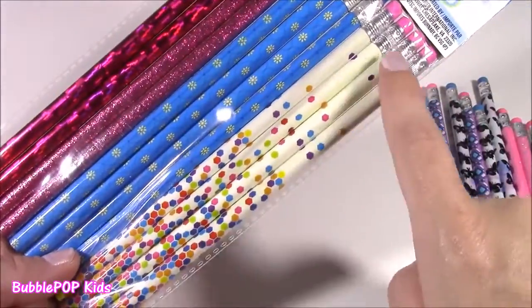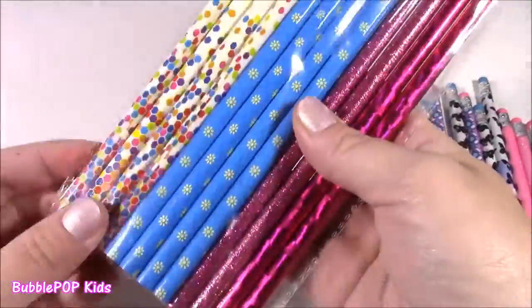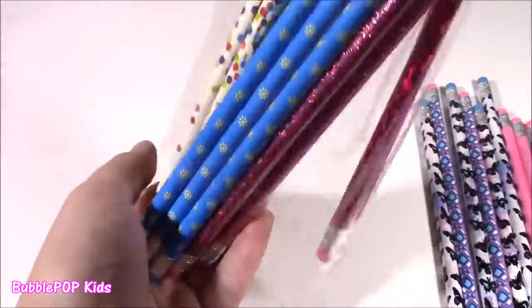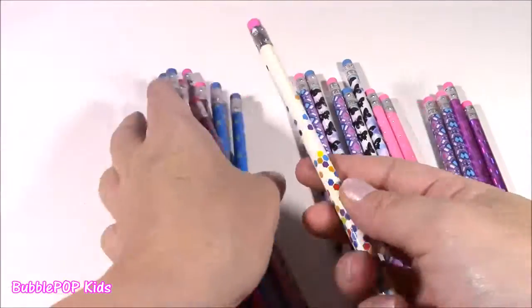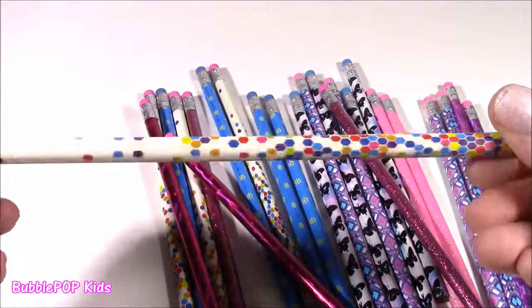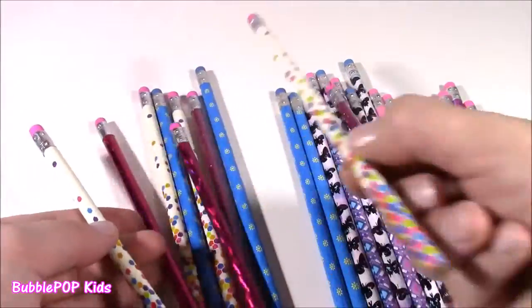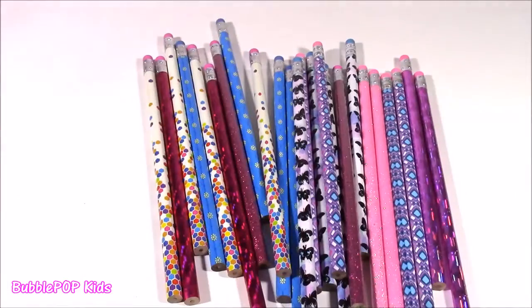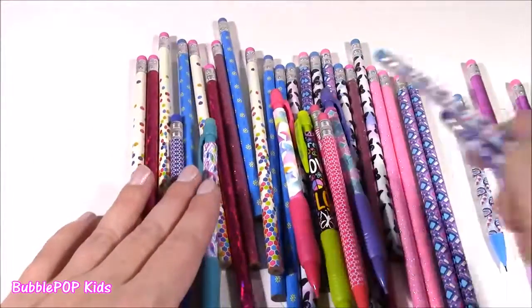For the second pack of our old-fashioned pencils — these are probably my favorite design of all of them. Look at it, it looks like little birthday sprinkles. They are so, so pretty looking. We get 12 more to add to the collection. You could share them with your friends so you all have the same pencil. I think just these pencils alone would probably last the whole year.